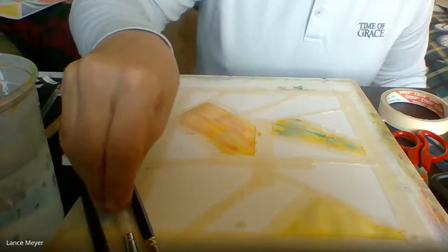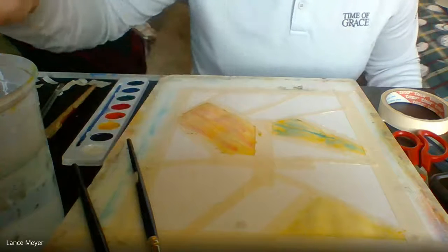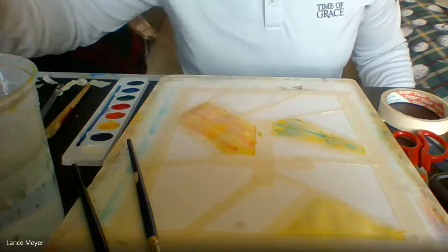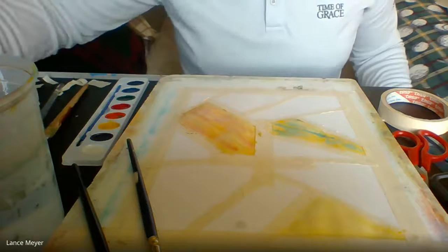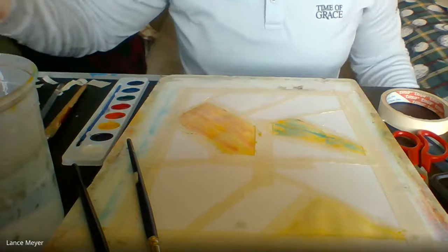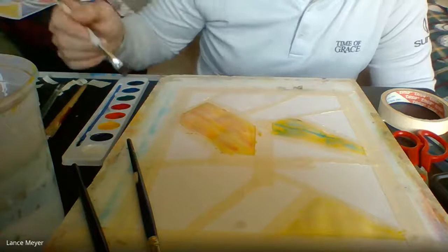Then we are going to come back now with the red. Okay, so you may have to clean a brush or grab another brush, but this one's just going to be straight red. I'm not going to mix any color with it. I'll get it dabbed off here a little bit. Okay, grabbing my red.